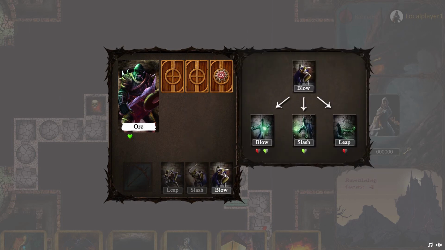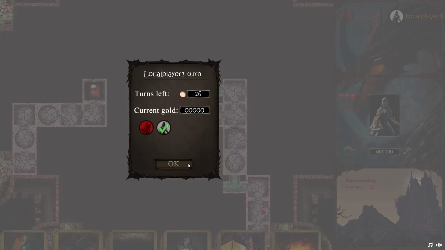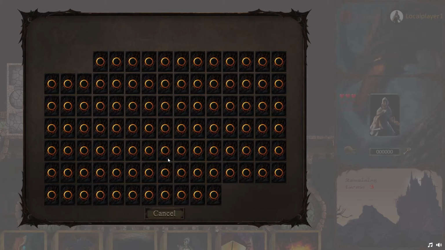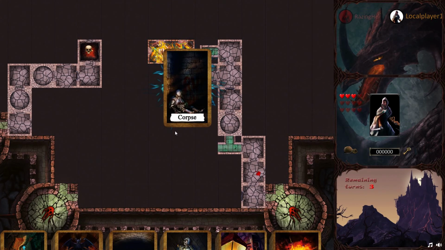No. I might die. Nope. We managed to finish the orc off. So now basically I think my best shot is to try to aim for this T right down there. See if we can get that way. It's a decent tile. Let's hope that has a corpse.